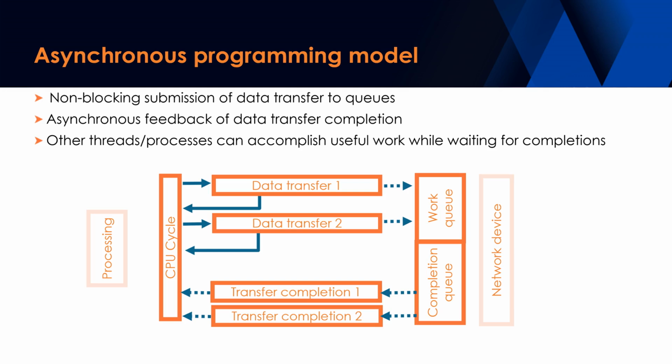I'm just going to do a quick recall about the asynchronous programming model in the network world. The asynchronous programming model, or how we transfer data asynchronously, is the most efficient way to do this. You have data you want to transfer, you put it in a work queue, and then you leave it there. You don't care about it, and as a compute, you do something else. You don't have to block and wait for that to go out, so you can multiplex multiple workloads.